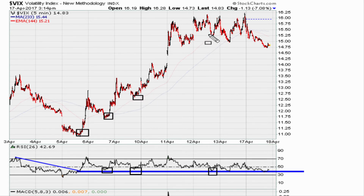So this is where the VIX has been finding short-term support, and even as of today this line is holding. So if the VIX is to drop, one thing we're going to be watching for here is that the VIX would have to break below this blue line. If the VIX breaks below this blue line, that means the general market is now poised to move higher, and we should not be surprised that day to day, week to week, this market is back to its winning ways.